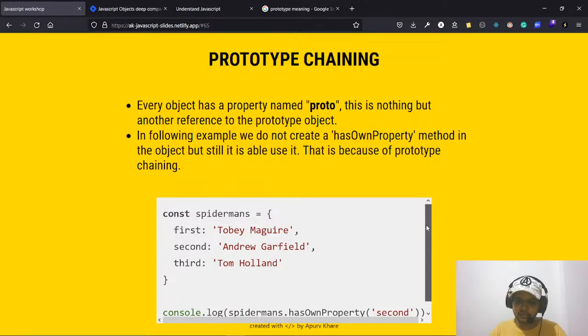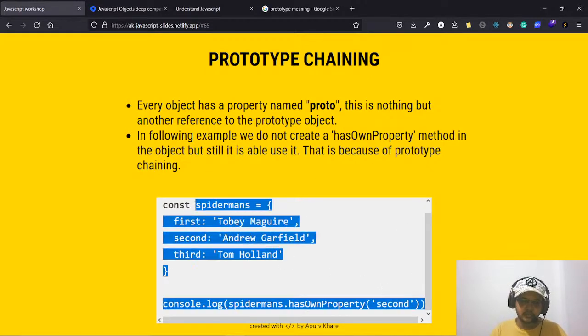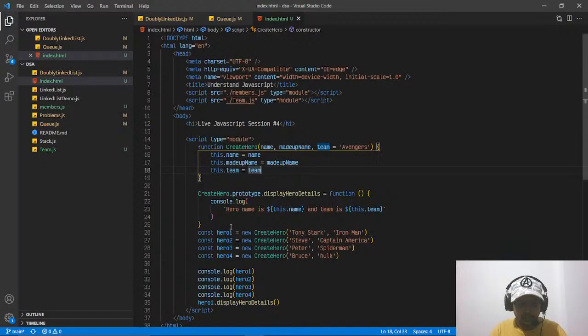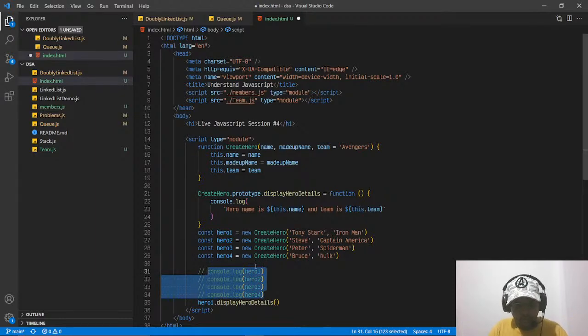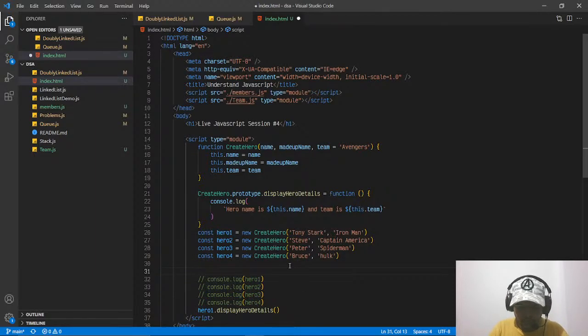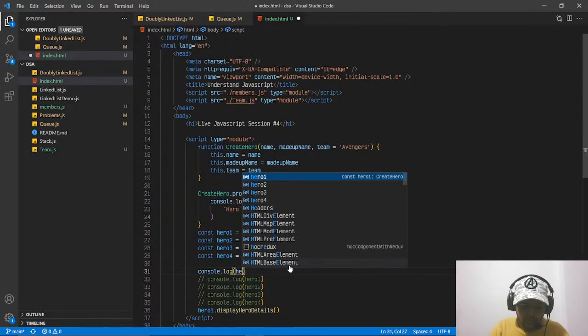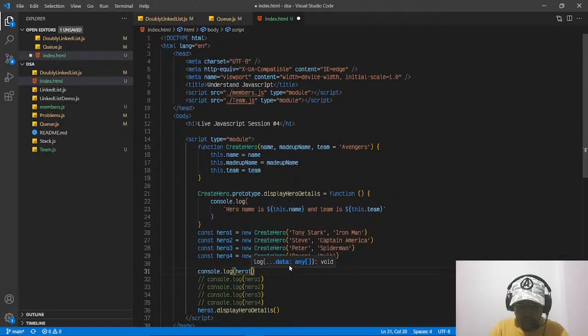Again, this is another example. So if I do this, I do not even need to copy this. You can check over here: console.log hero1 dot hasOwnProperty, name.